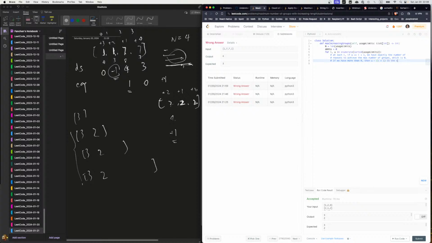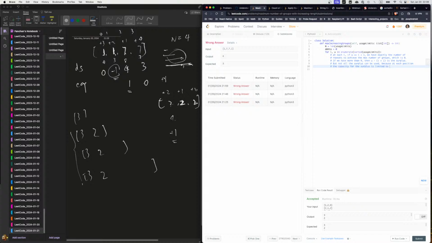But not all the surplus can be used, because at each position, the capacity for the surplus is limited to what?